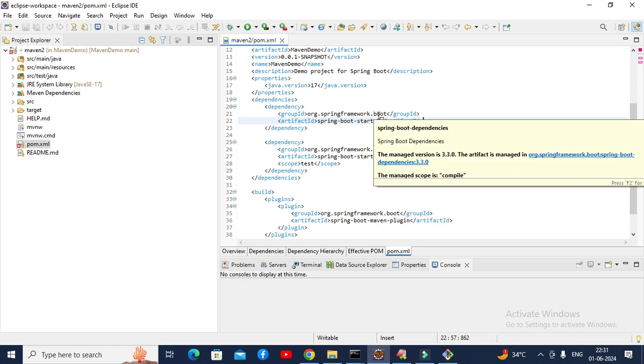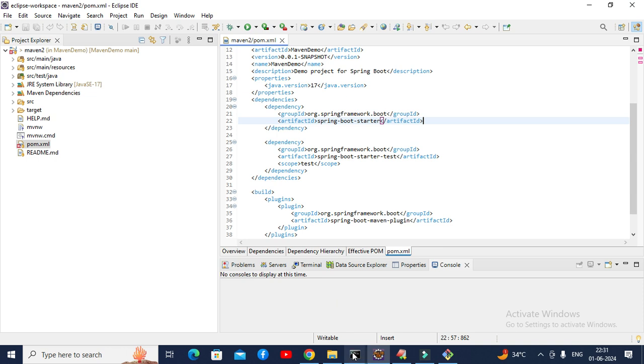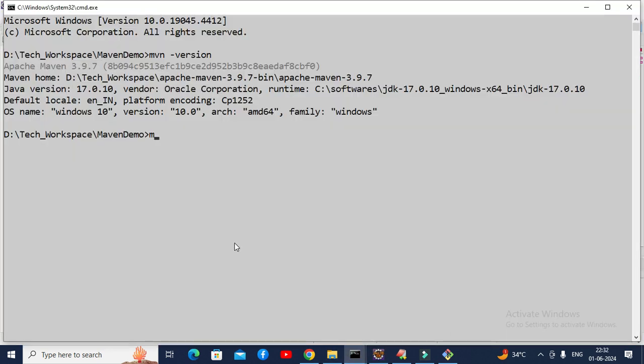These two dependencies we want to use in our project, but these two dependencies or jar files do not exist in our local system. So when we use Maven here, just use whatever commands I'm going to type. I will try to explain each and every command in a future tutorial, because I'm going to give an explanation about the repository, central repository and local repository difference then. That's why I don't want to go in depth on all the commands I'm going to use here, but in future tutorials we will cover each and everything.